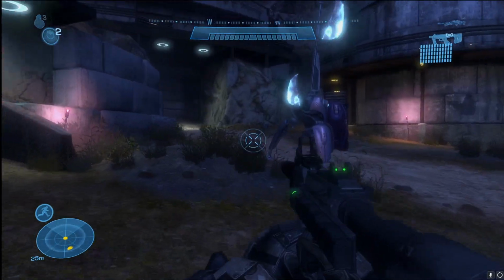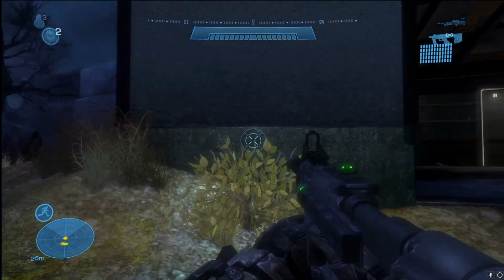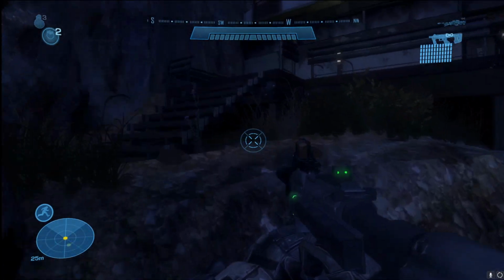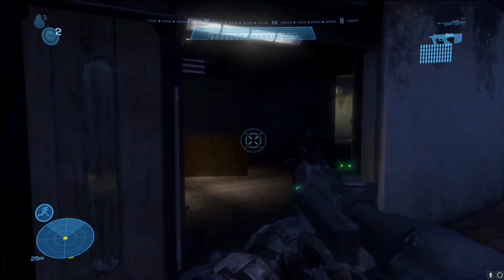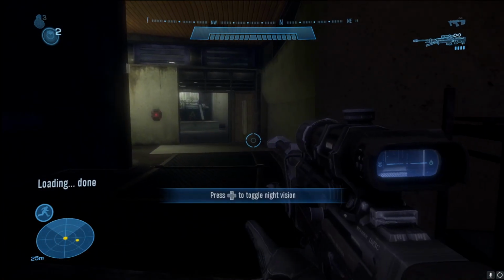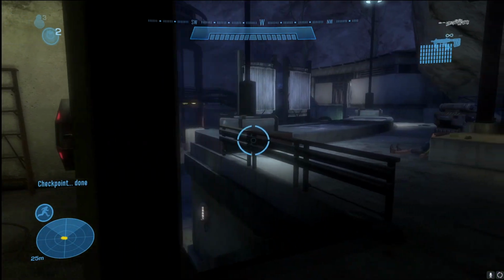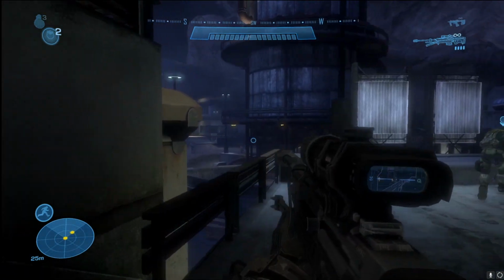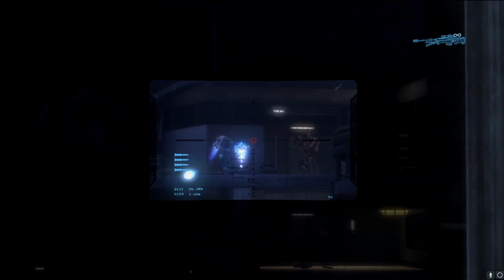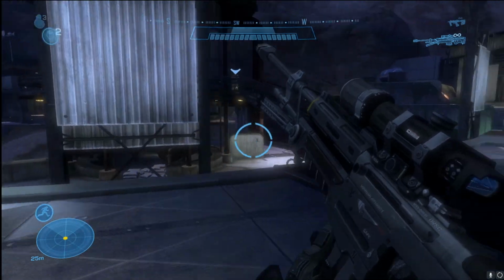Alright, let's go and continue with this mission. I've been rambling on for way too long. We go up. Right? We go up. Okay. Actually, hold on. Wait one second. There we go. Ooh, pretty neat vision. I feel like that's gonna explode. Oh shit. Okay. Oh, that's a brute chieftain. You're dead. Get off the turret.